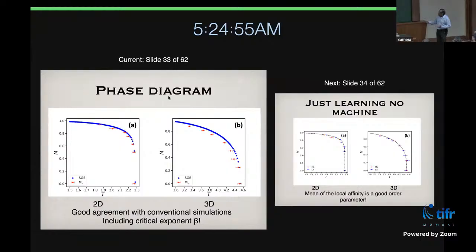And these lines are calculations from other kinds of simulations, and those do depend on system size. So these are independent of system size. I expect that as I go to larger and larger systems, this thing will change, but this won't change nearly as much. So that's pretty good agreement. And for aficionados of critical phenomena, we have no information about the critical point in the system, but we get the critical exponent correctly. Exponent beta is reproduced correctly.